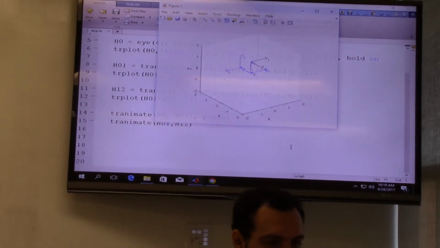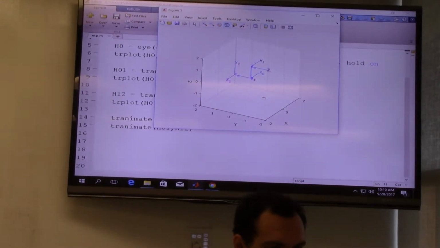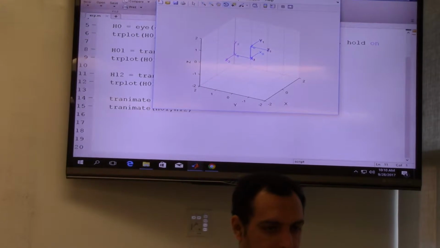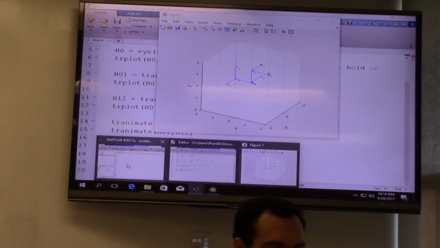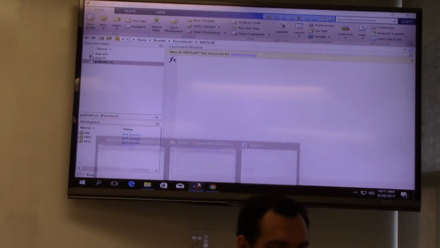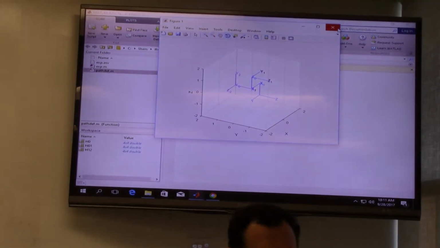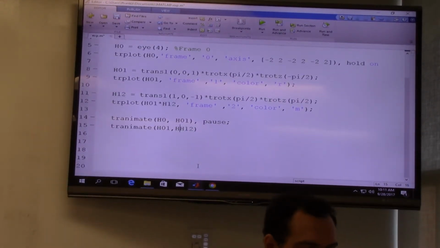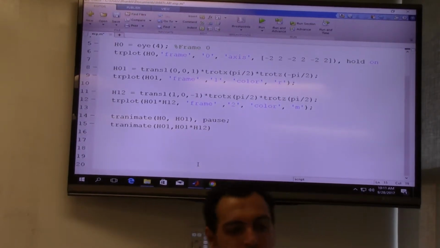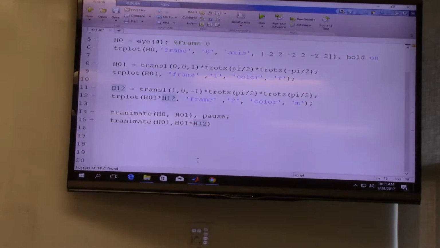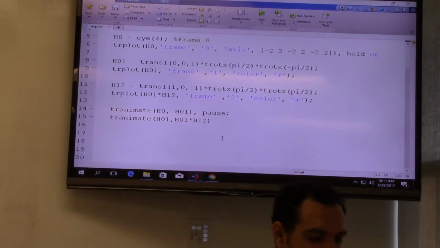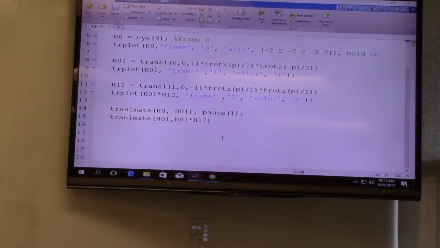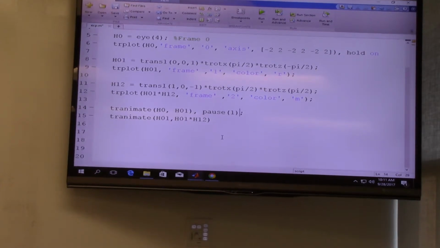All right, so let's look at this. I have to press a key there because I have a pause. If you press a key, then it will continue the animation. Okay, it's going there, see? So what we have to do here, let's go back here and say H01 times this, okay? H1. And within pause, just give it as 1. So it will pause automatically for 1 second and you don't have to press a key like that.